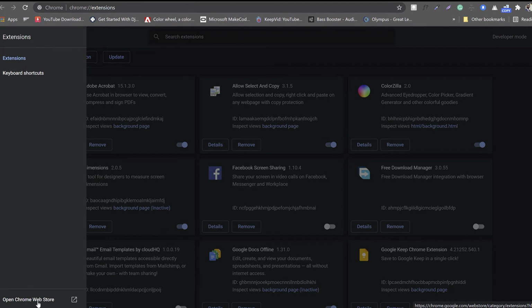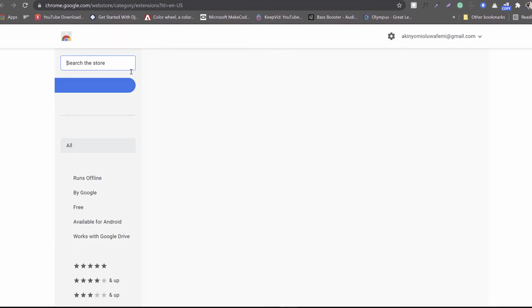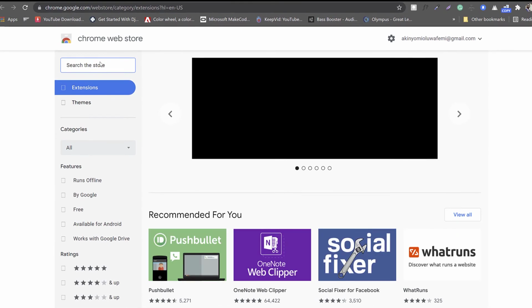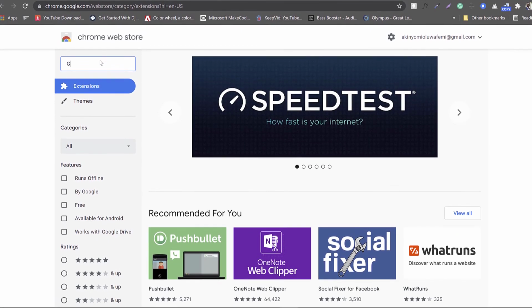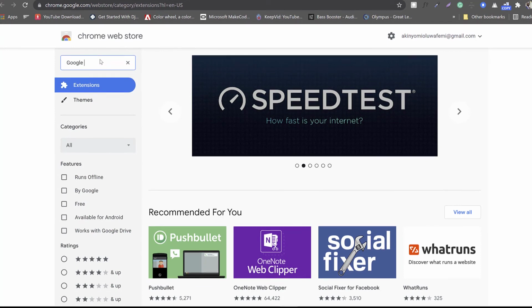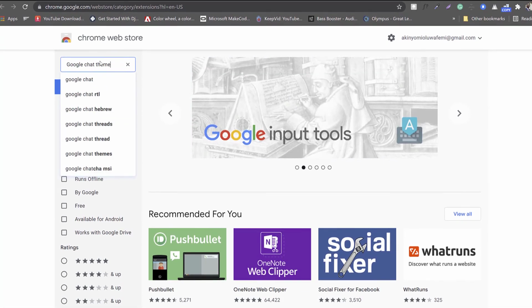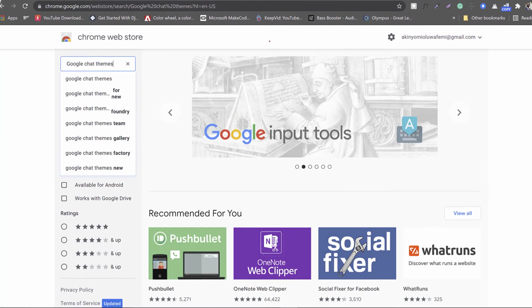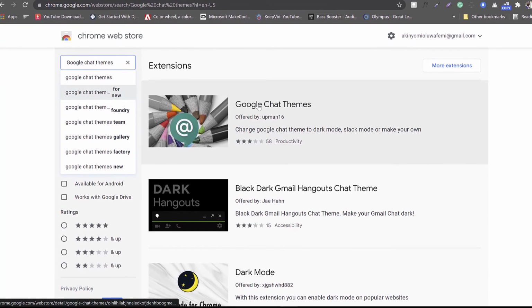Then I click to open Chrome web store. Now when I click that, you can simply search for Google chat themes to find a theme, a dark theme that works for Google Chat.